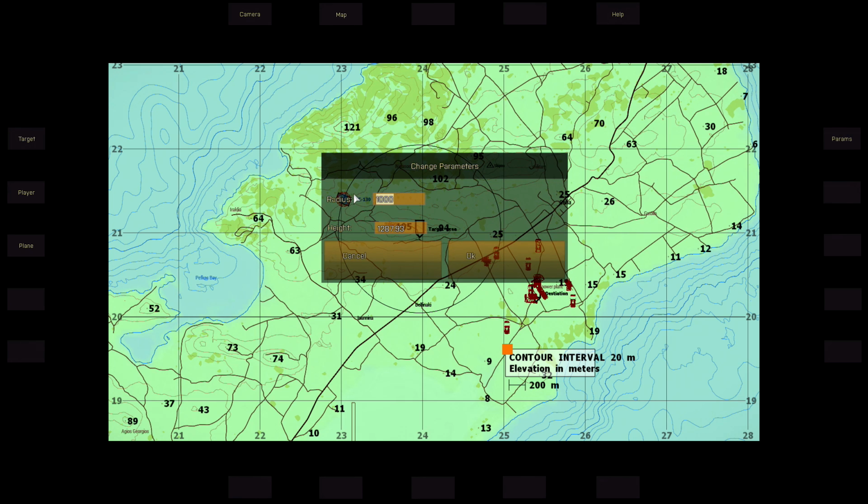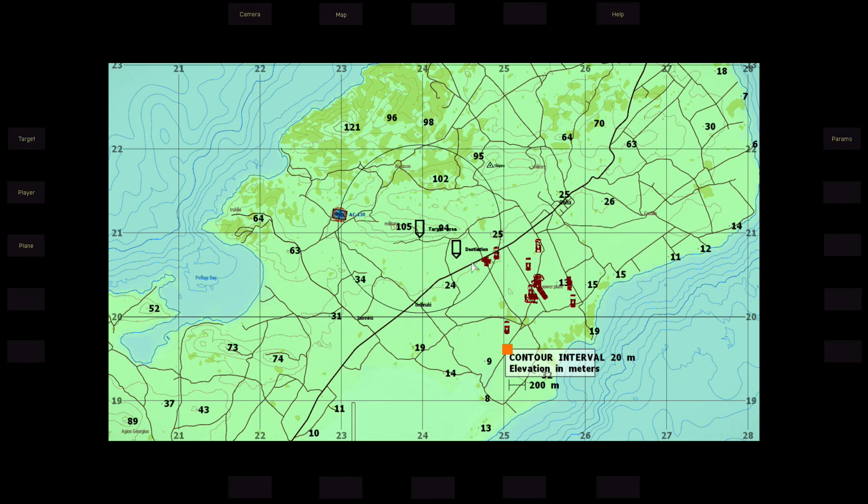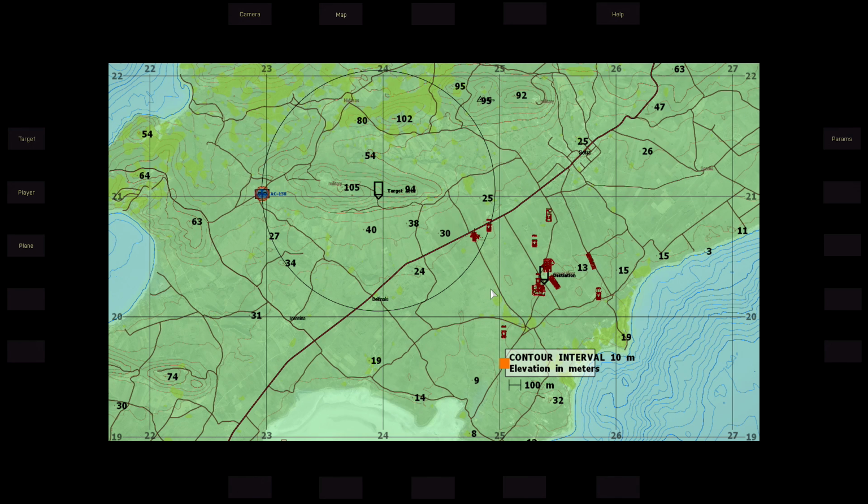Keep the radius at 1700. And that height is fine. Oops. Okay, so I've set a destination. Right, now watch what happens. So what will happen with the destination is that the AC-130 will fly around, as you can see here, until it reaches a point where it starts to take us to that new destination.